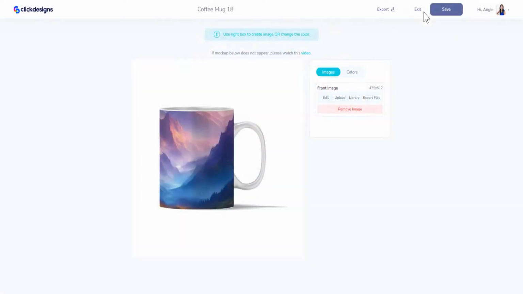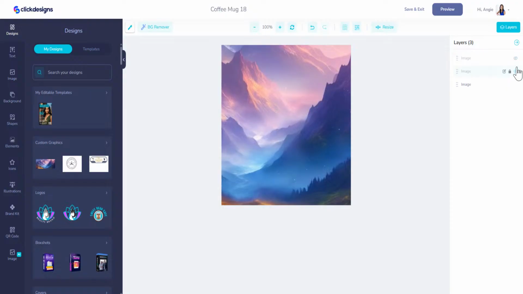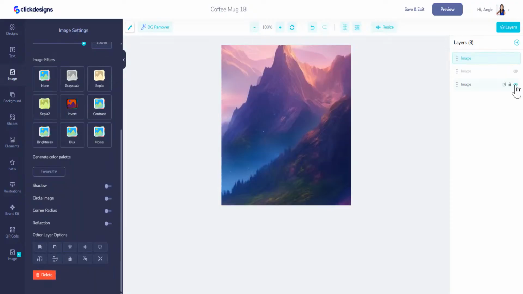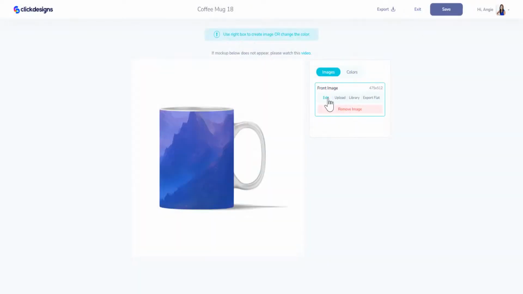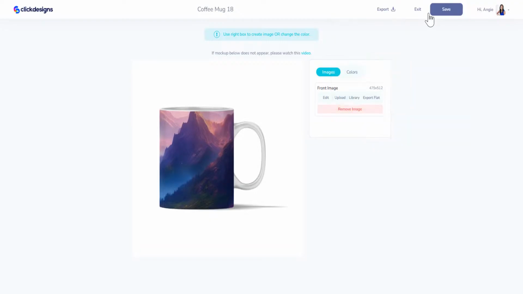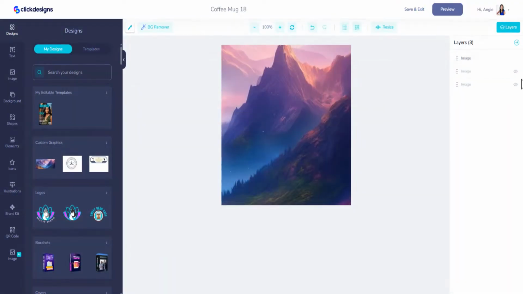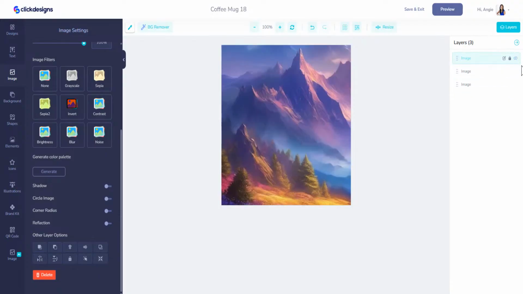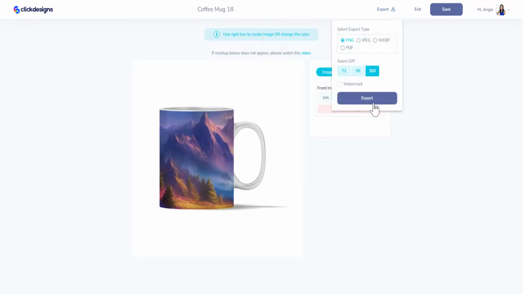Okay, this is number 1. Let's go ahead and click on this export. Okay. And then what we want to do is go back in here. And I'm going to do the number 2 now. And then save and exit. And then we'll click on export. And then we'll click on edit. And we'll go to the final one right here. And then click on save and exit. And then we're going to export. Okay, so bear with me.